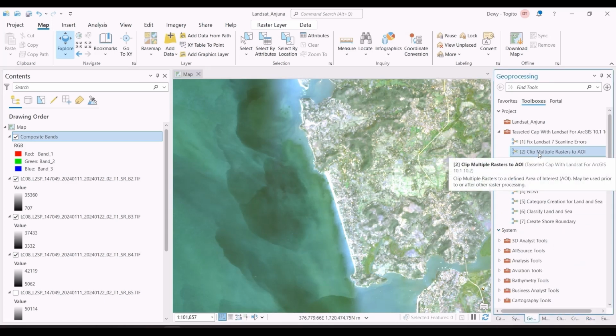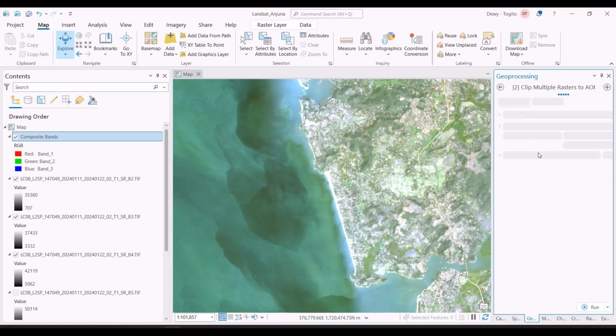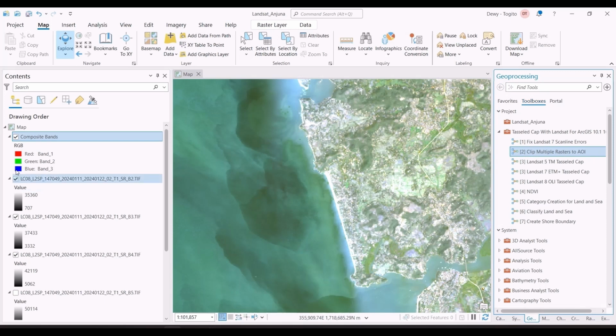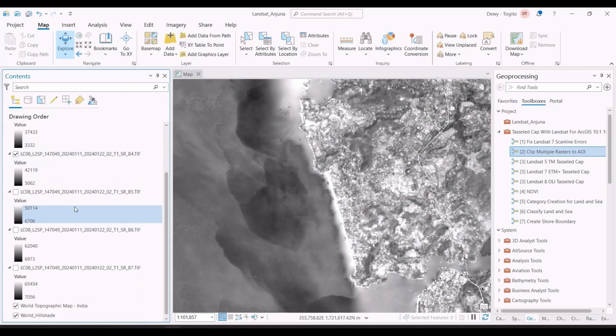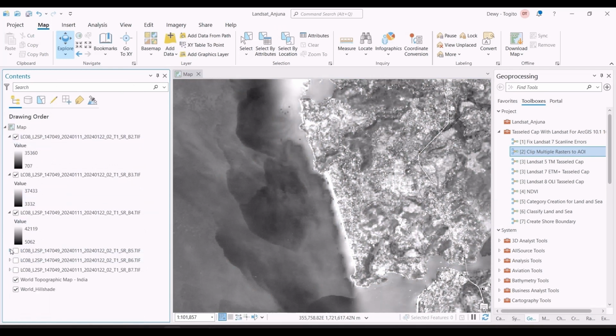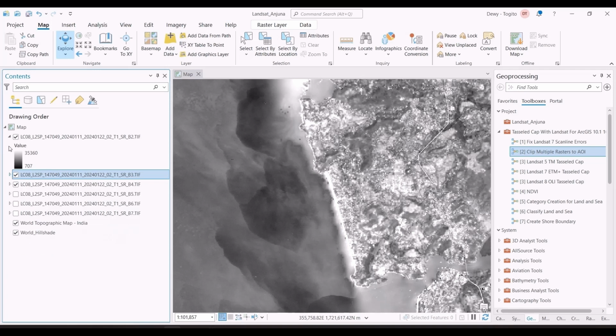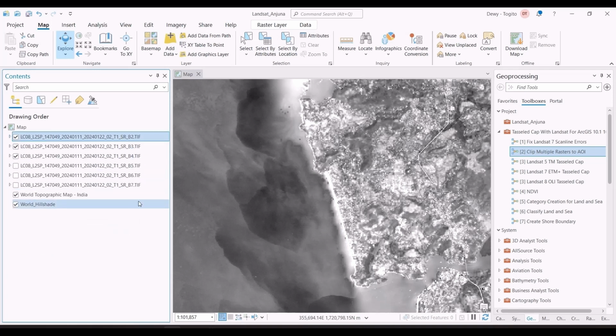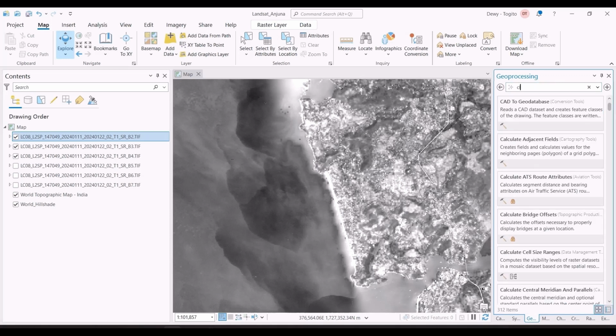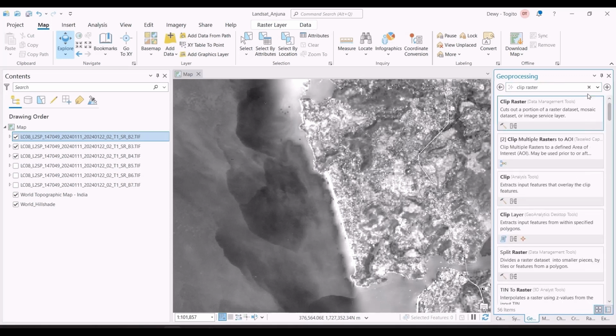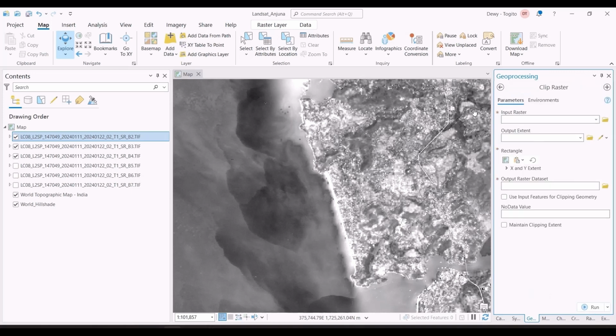Anyways, now that we have done viewing the optical photograph and zooming onto our area of interest, we can begin with the first geoprocessing tool in the new toolbox, which is Clip Multiple Rasters to AoI. Over here, we can club multiple rasters together and do the entire batch processing of it. But for this particular workflow, let me do it individually using a different method, and it has one particular advantage also, which I later on figured out. So instead of using the first tool in the downloaded toolbox, we'll just use the Clip Raster tool.